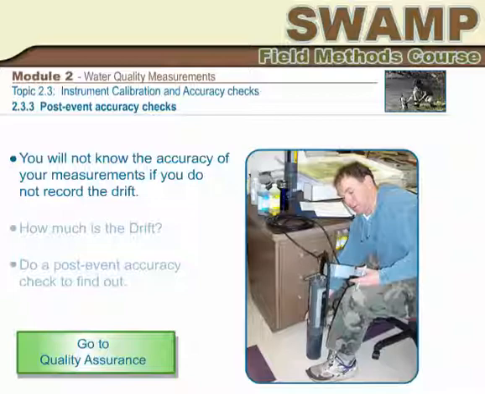Now, all the measurement results that you collected that day with your pH meter fall within a bracket of time for which you have information. If the instrument drifted from the calibrated state between the morning pre-event calibration and the evening post-event accuracy check, you know by how much it drifted. While you do your post-event accuracy checks, and you already have your probe in a fresh standard, you can also adjust the reading. If your trips are back-to-back within 24 hours, this action can become the pre-event calibration for your next trip. To find out more about the importance of accuracy checks and the way you can affect, check, record, and report the quality of your measurements, click the Go to Quality Assurance button.